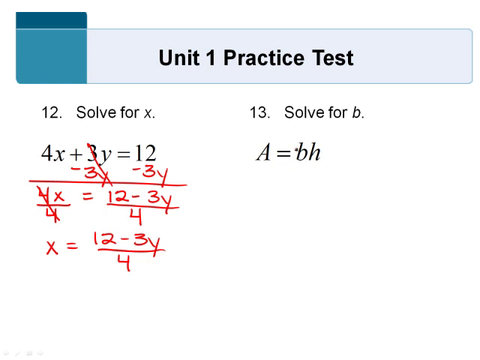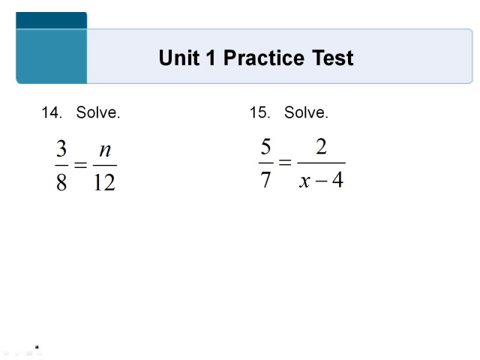No big deal. Okay? Number 13, we're trying to get b all by itself. So look, on the same side of the equal sign with the b is the h. The operation there is multiplication. So to get rid of the h, I have to use division. So I'm going to divide by h, and I also have to divide by h on the other side. So the h's cancel, and I get b equals a over h. Make sure that when you are putting your answers into WebAssign that you use the correct case of letter. It's very case sensitive, so you have to have a capital A, lowercase h, lowercase b. Okay?